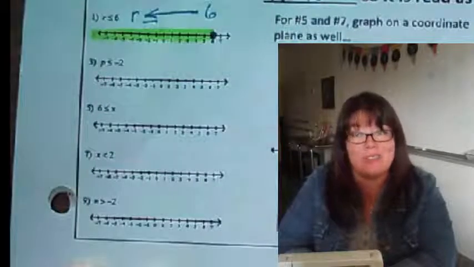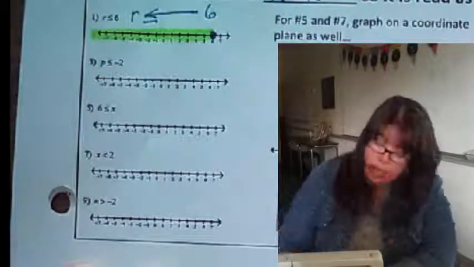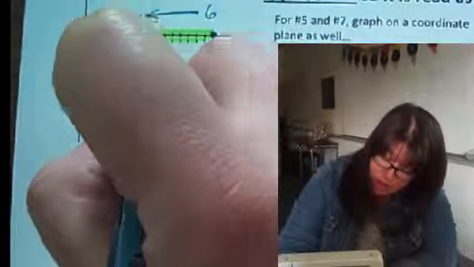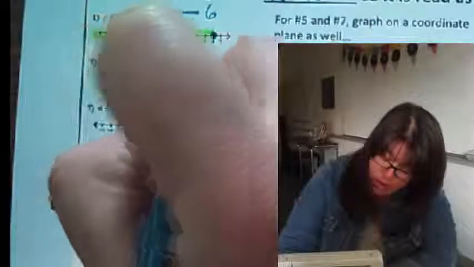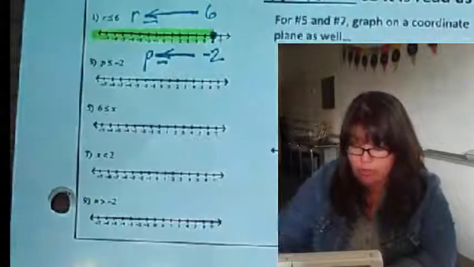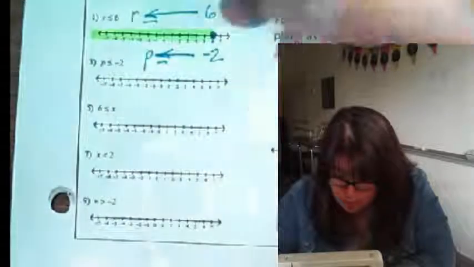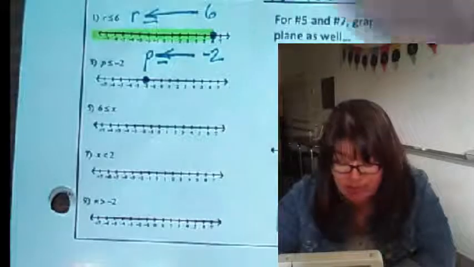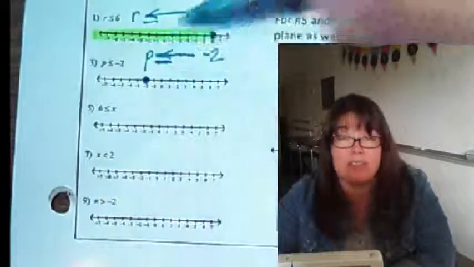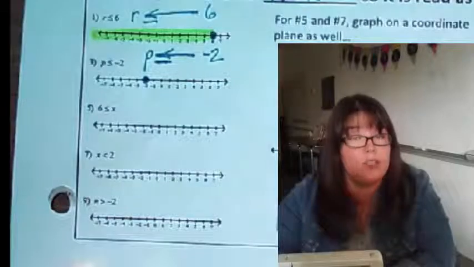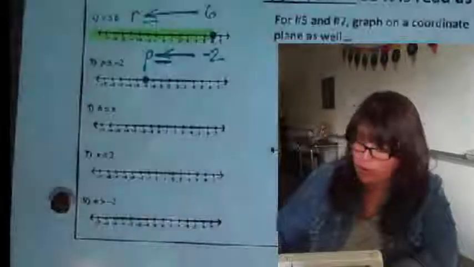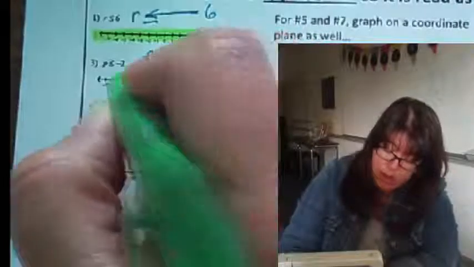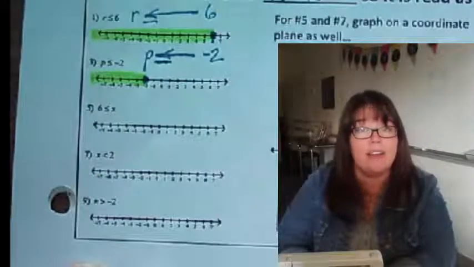Okay, let's do some more. Here I've got P is less than or equal to, turn that into an arrow, less than or equal to what? -2. So that means at -2, I'm going to put a closed circle. Why am I going to put a closed circle? Well, because it has this little equal sign. That means -2 gets to come to this party. It's included, so I'm going to shade it in. And where am I going to shade on my number line? I'm going to shade that way. So start at my point here and go that way, following the arrow of my little inequality.